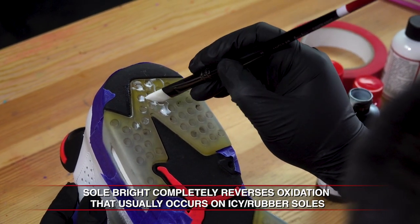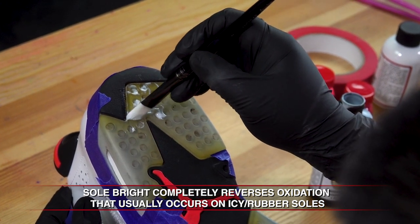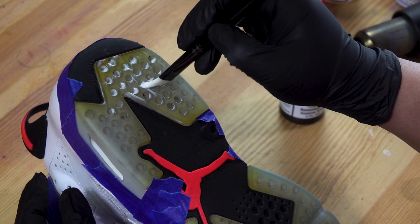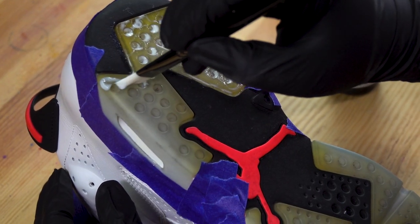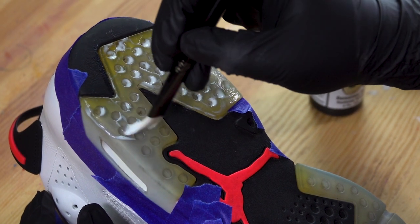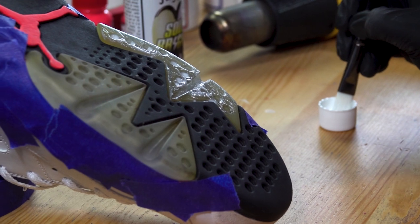So I'm just doing a nice thin layer. I say thin layer because in my experience, if you need too heavy of a coat, the UV rays you need to penetrate through the soles can't be reached. Obviously it needs to reach the soles, so just do yourself a favor. Like I said, this takes time and patience. Just do nice thin layers. You're going to have to do multiple coats no matter how you look at it.